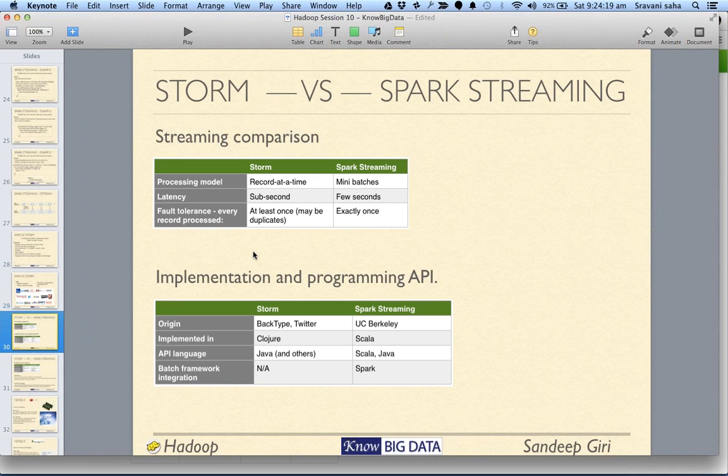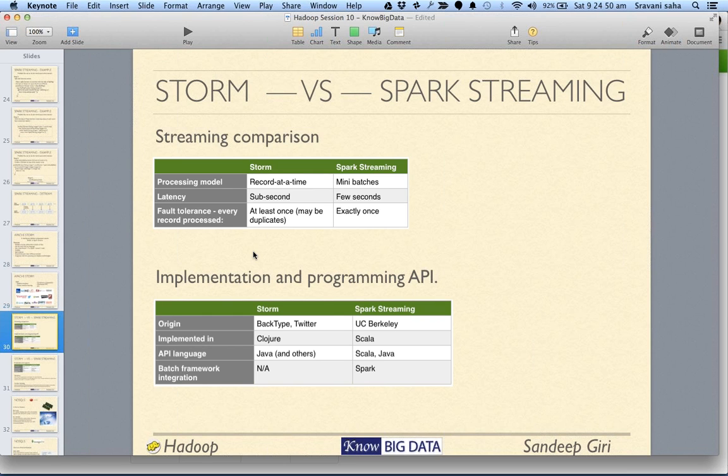So what we are trying to do here is compare Storm and Spark, and we realize that more fine-grained stream processing is still done by Storm. In case you do not require that sub-second precision and you are okay with a slightly slower process, then you can go for Spark streaming.